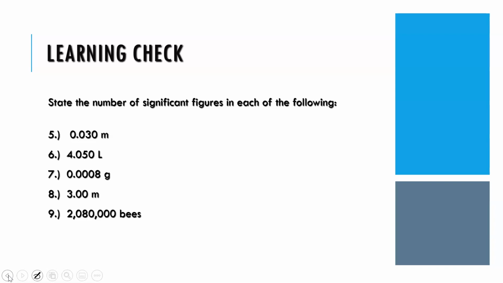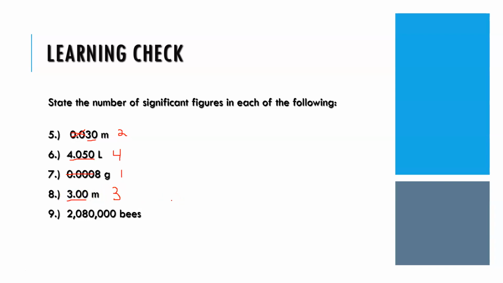All right. In question number 5, you should have gotten that this number only has 2 significant figures. The zeros in the front do not count, but the 0 at the end does, as do the non-zero numbers. Number 6, you should have gotten 4, because of that decimal there, everything counts. For number 7, this number only had 1 because remember, zeros in the front don't count. 8 had 3 significant figures in it, because of that decimal, everything counted.